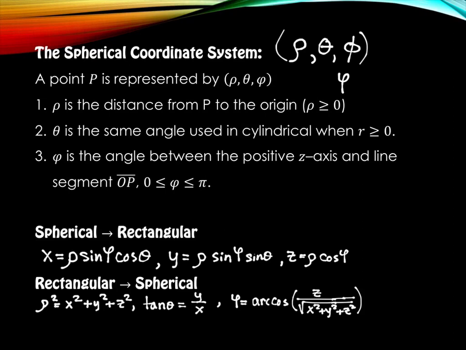It's probably worth noting here that there's an easier way to think about this last piece. This piece right here in the denominator is really just rho. It's just that notationally we don't like to mix things up, with rectangular and spherical on the same side. That's why they're not writing it that way. But as you look at that, when we calculate rho, you can just use rho as that denominator. You don't have to redo the whole square root part of it.